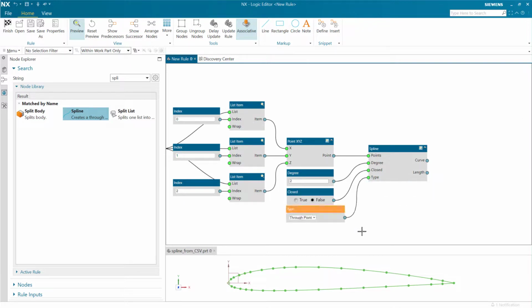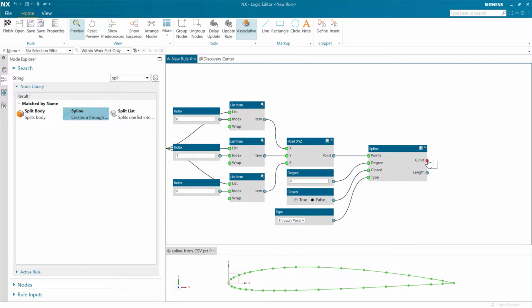And the type here, yeah, we are doing through point on this as opposed to, what's our other option? Do we have another option? Yeah, by poles. We are using points here instead of pole definition. Okay. So I'm going to go ahead and leave those in there. We'll see these in the UI definition in a minute. We can turn all these off actually, which you'll see how to do in just a second. So there's our spline, right?